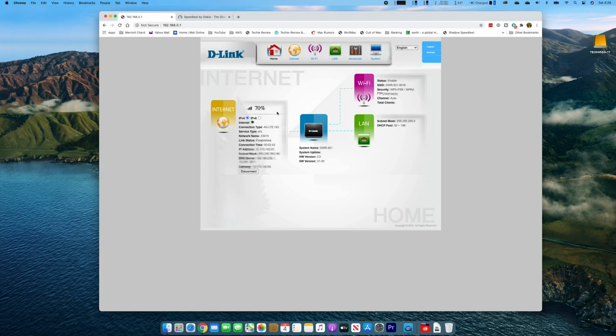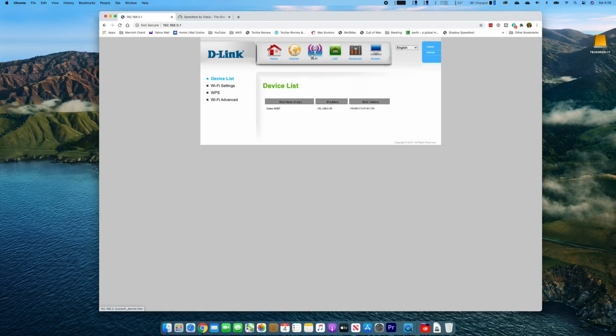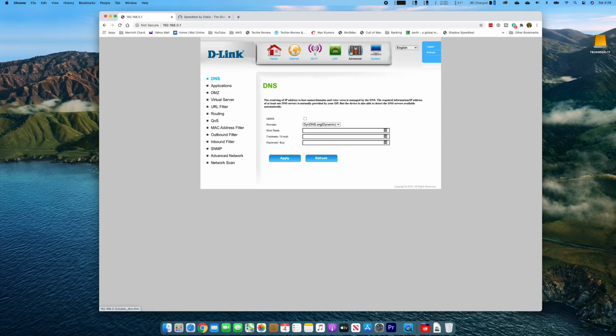Now on the home page you'll see that we've got the internet, and that will give you the stats and details there, your Wi-Fi and your LAN settings. And as you can see, I'm already connected to the internet and it's given me all my internet details. The next tab is our internet tab, where we can configure WAN services, wizard, failover and IPv6 settings. Then we have Wi-Fi, and there's a number of settings we can change in there. Then we have our LAN settings, advanced settings, there's an awful lot in there, and finally system settings.